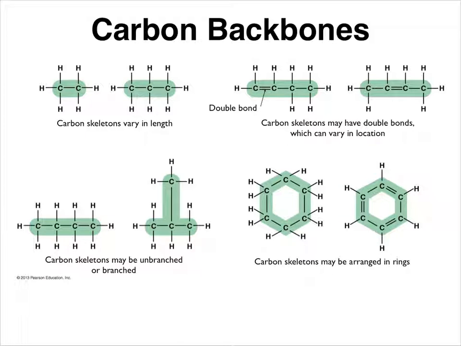Once you get past about three carbons in length, carbon compounds can be either linear or branched. Carbon compounds are named for the longest stretch of carbons, so a straight four-carbon chain would be butane, while a branched version would be isobutane — meaning it's an isomer, same formula but different structure — or more formally '2-methylpropane,' meaning it has a one-carbon chain coming off the second carbon of the longest three-carbon stretch. You don't have to memorize all that, at least not until you take organic chemistry.